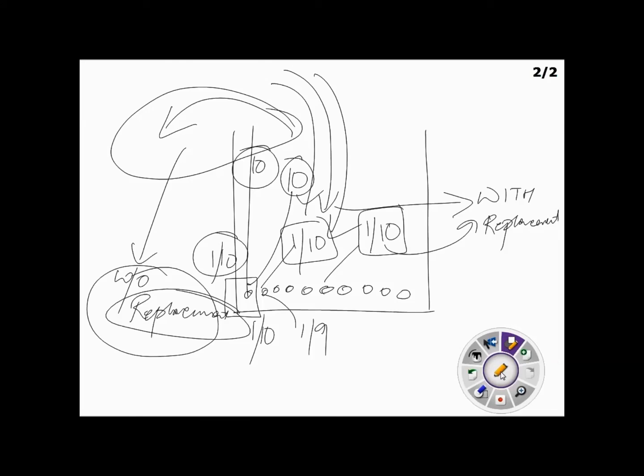Where do you use with replacement and without replacement? Suppose there is an organization and you are a part of that organization and your boss comes to you and says that, okay, we allocate you a budget of 1 crore. And you can spend this 1 crore on running campaigns, which means you can target people.